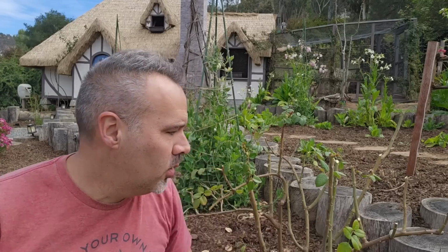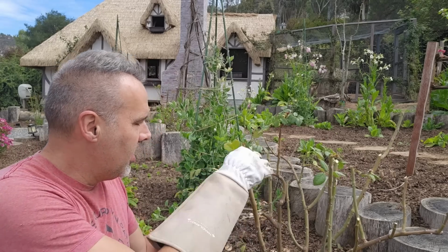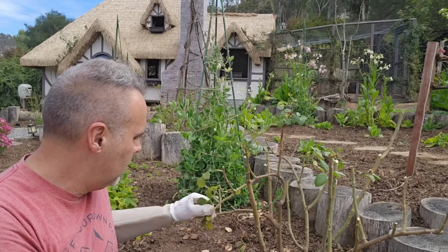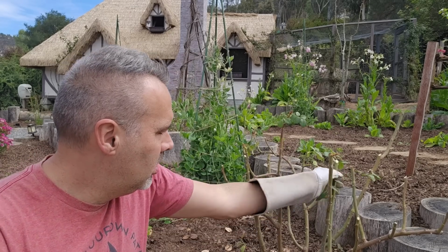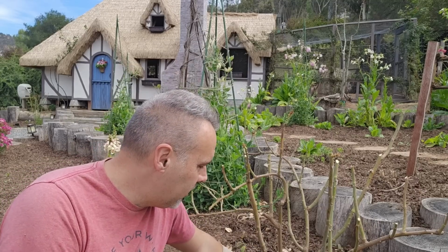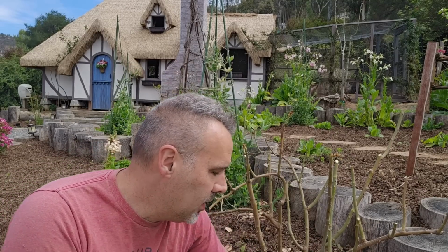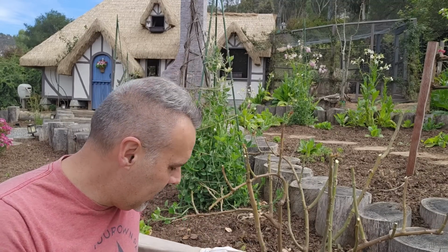All right, the next thing we want to do, and this is optional, but I find that it's helpful and it just looks more tidy, is I go through and take off any of the leaves that are left on the plant. That, plus what I'm doing right now, which is cleaning off the leaves on the ground that have fallen, either just now or before, reduces the disease risk for the plants.